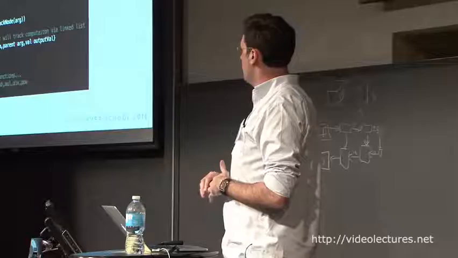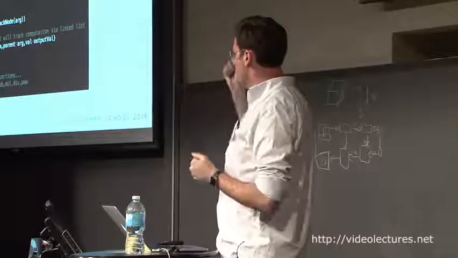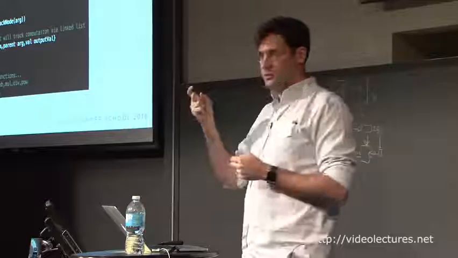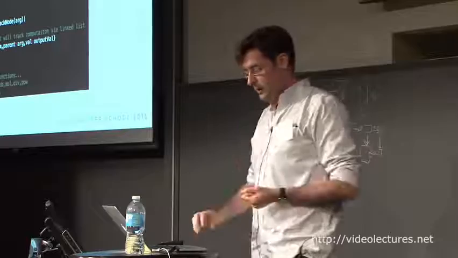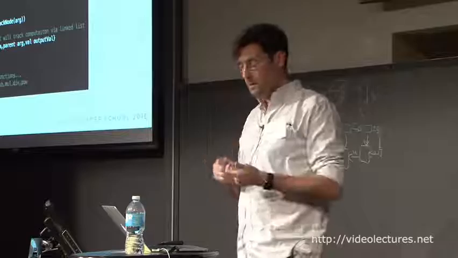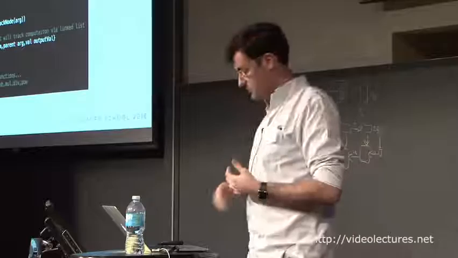So for every function in Torch, we're going to overload that function with one that keeps track of computation, builds up a linked list of computation. So we'll save the original function, and then in our new redefinition of torch.sum, we'll check if there's a special type being passed to the function, and if not, we'll just return the original function. And if there is a special type, then we'll unpack that type, grab the output value, and then pack it back into the special type. And this special type keeps track of the function that was run, the arguments that were passed to that function, and then the outputs. Because really, that's all you need, along with the gradient that's coming in, to calculate the partial derivatives at that particular step.